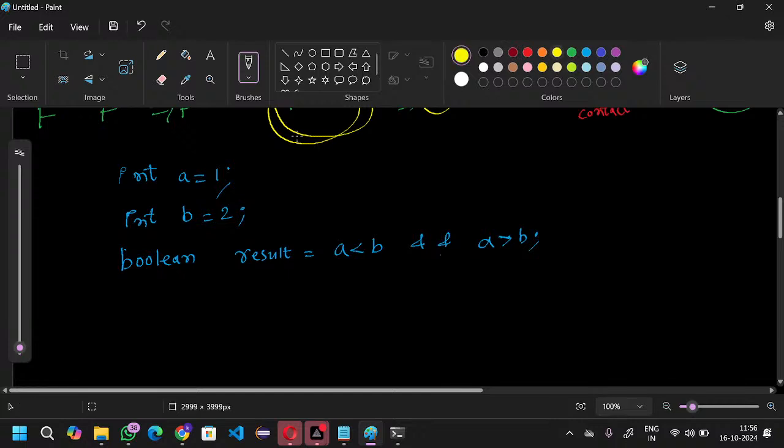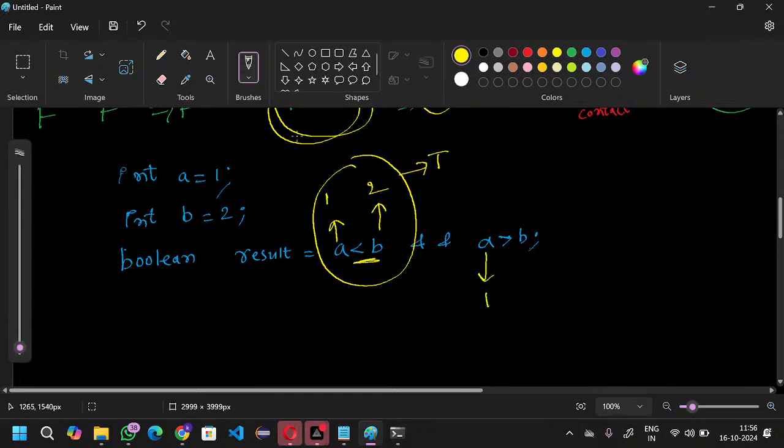Now you can see a is holding the value 1 and b is holding the value 2. Is a less than b? Yes, this is true. Then is 1 greater than 2? No, this is false.